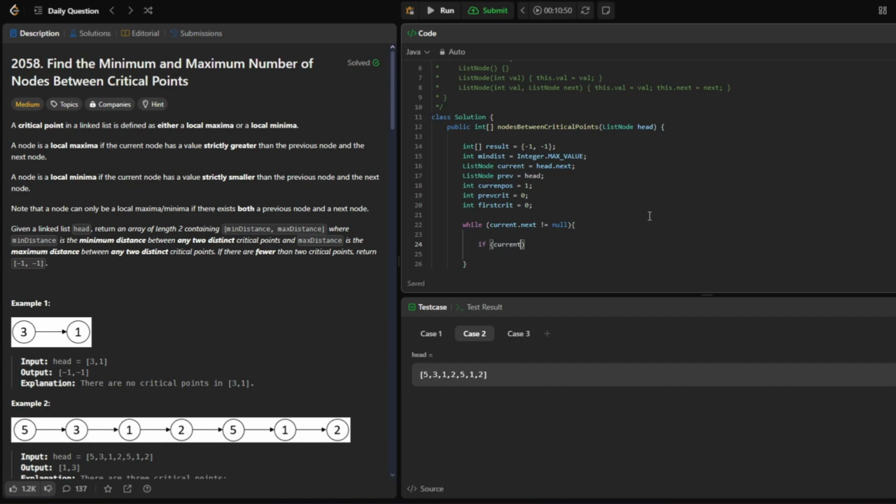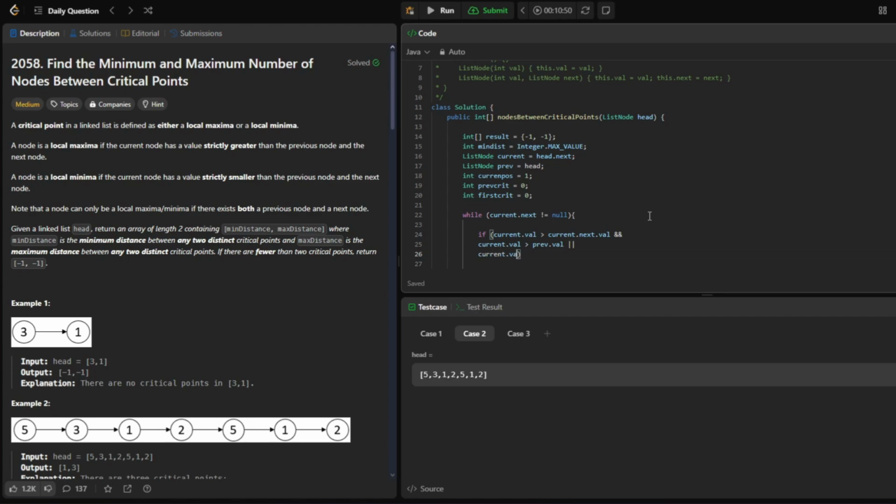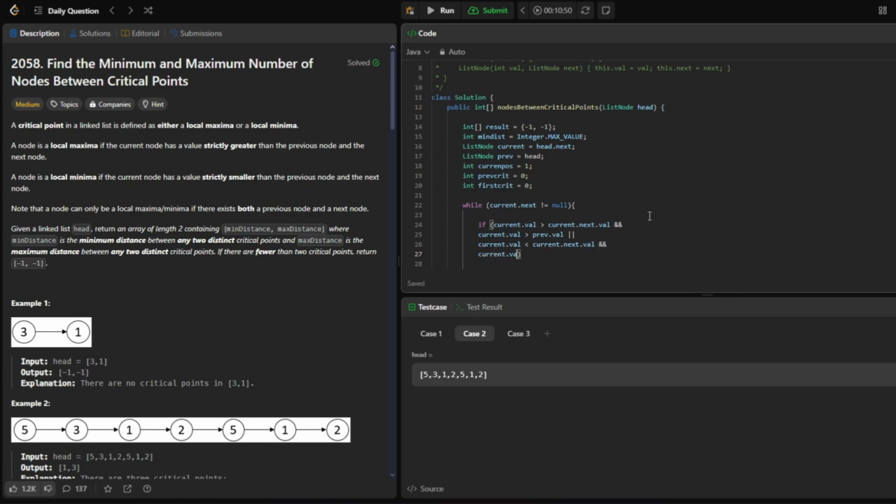So if current.value is greater than current.next.value and current.value is greater than previous.value, or if current.value is less than current.next.value and current.value is less than previous.value. So we initially check if it is a maxima, and then we check if it is a minima.